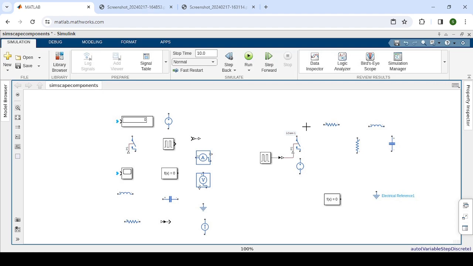So let's connect this here. Connect this to this. Connect this to this.